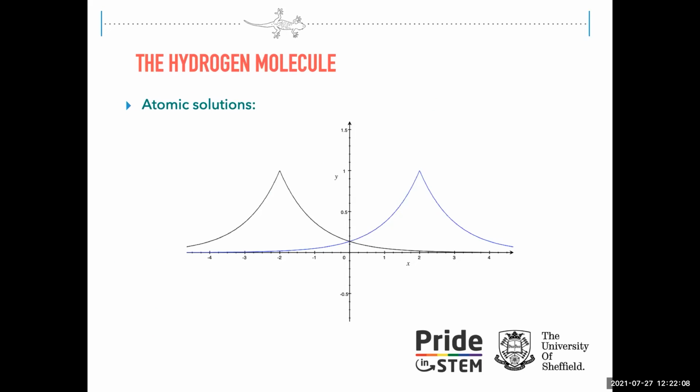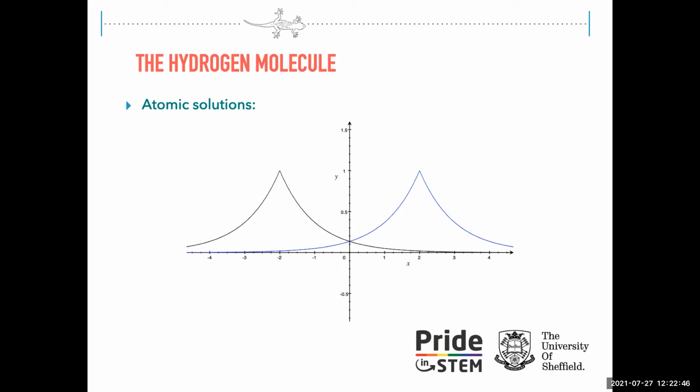Okay, so just very quickly, we'll have a quick look at qualitatively what happens when you go from the simplest possible system, which is a hydrogen atom, to the next simplest system, which would be a hydrogen molecule. So in this one, we've got two nuclei, so two protons at a fixed separation, and two electrons, which in reality don't belong to anything, but chemists, and it makes a lot of sense, like to think as each electron belonging to each atom. And then a chemical bond is formed when we allow that electron density to relax, and we see something in the middle.